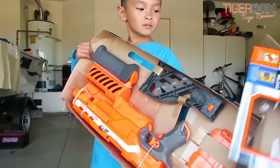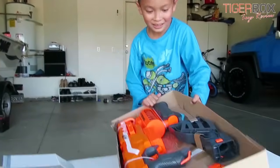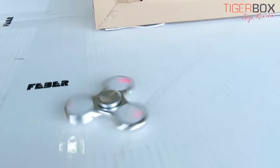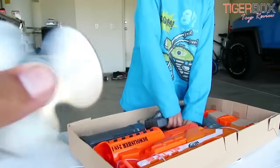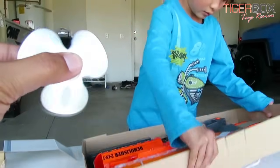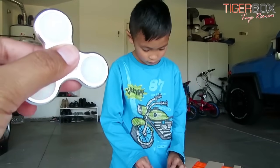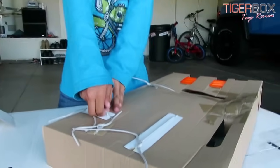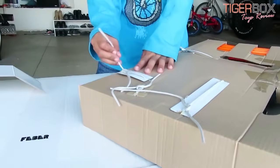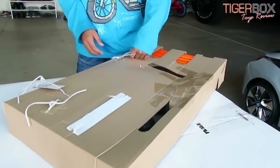Oh, that is cool, Tiger. Oh, wow, that's a big gun, Tiger. Look at that. That is a very big gun, Tiger. That's cool, Tiger. Look at that, it spins. Oh, wow. You got it? Need help again? Okay, let's get it. Okay, Tiger.